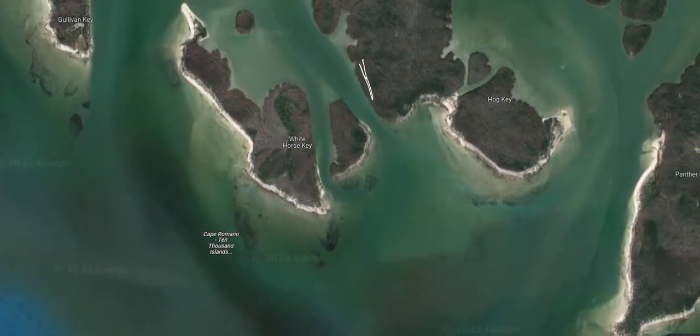The only thing I do not like about anchoring, especially in here, which technically you could do, is that this is a popular waterway. There's a lot of boat traffic coming through, and you'd want to be really close into shore. You wouldn't want your boat out in the channel in the middle of the night if someone happened to be coming through in the middle of the night or early in the morning to go fishing. And even if you weren't in the way, the boats coming and going, the noise, the wakes, you probably don't want it. I don't want to imply that it's so busy there's going to be a boat every 5 minutes, but if in the middle of the night 3 or 4 come by, you don't want to encumber them, and you don't want to be woken up by them.